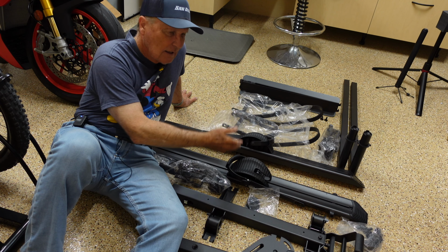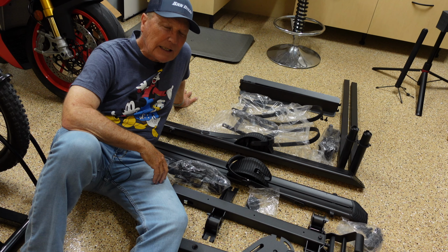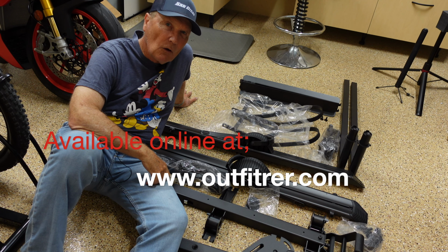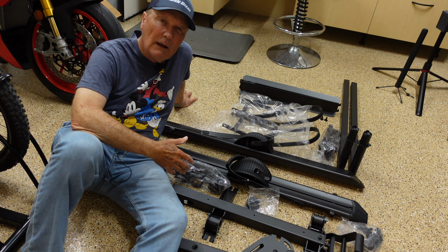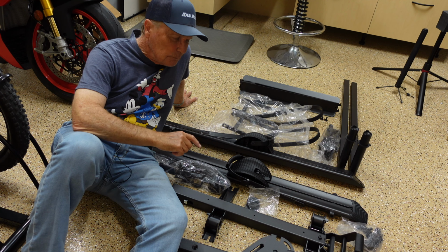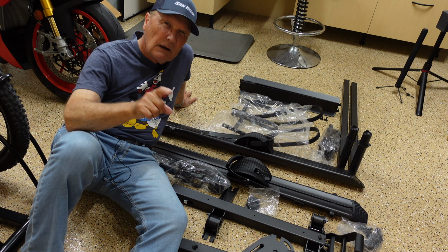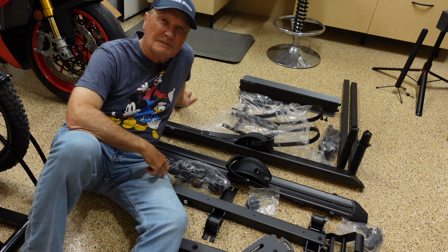What is this? I count 11 major pieces here. This is a bike carrier for your car or SUV by a company called OutfitR. They've sent one to me for trial and assembly. Let's try it out. Hey, we're in this together. Let's do it and see how well this thing works. Come along, should be interesting.